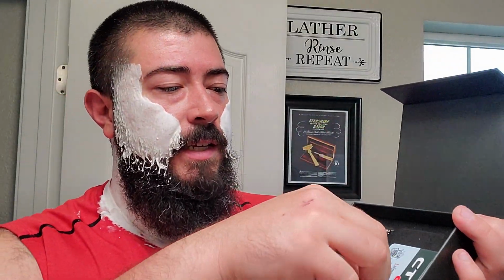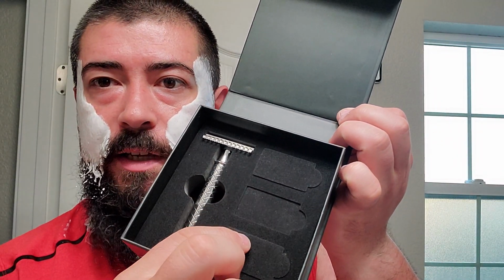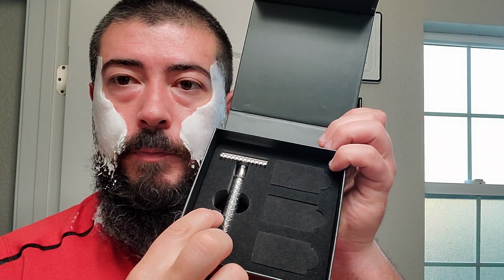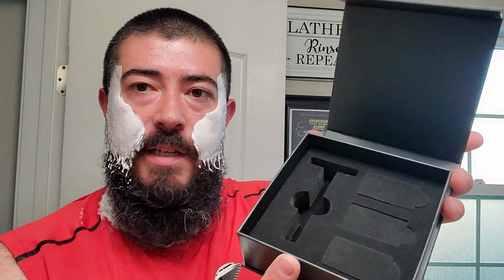And then you have inside a lifetime warranty card, which is absolutely wonderful. You have little inserts for multiple base plates or top caps, whatever. And then a hard foam insert that's cut out to perfectly accommodate their razor. So it does not get much better than that. That is exactly the kind of attention to detail you should show if you're selling a premium offering. That is the minimum you should ever do. I mentioned it on my mail call video, that is the minimum.